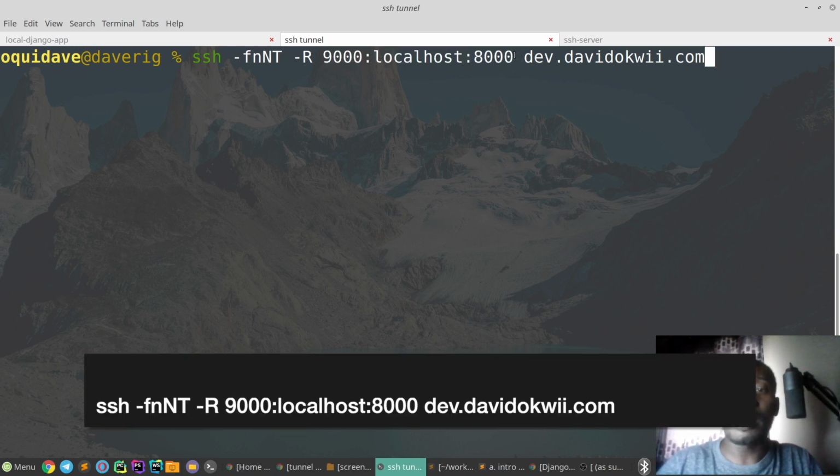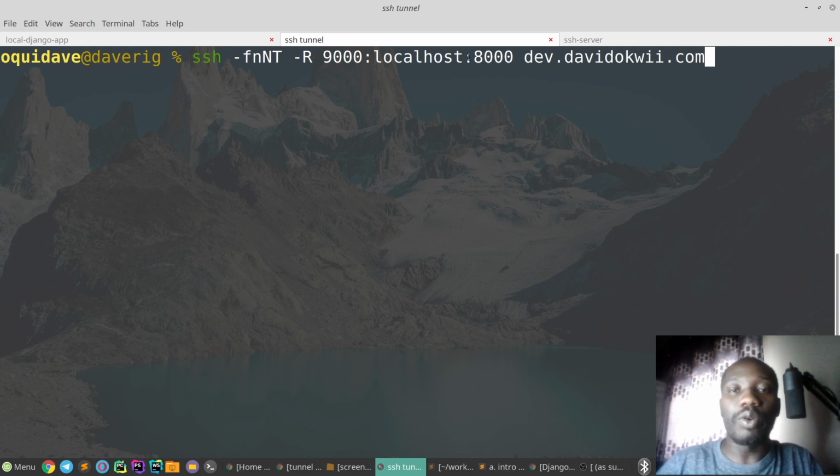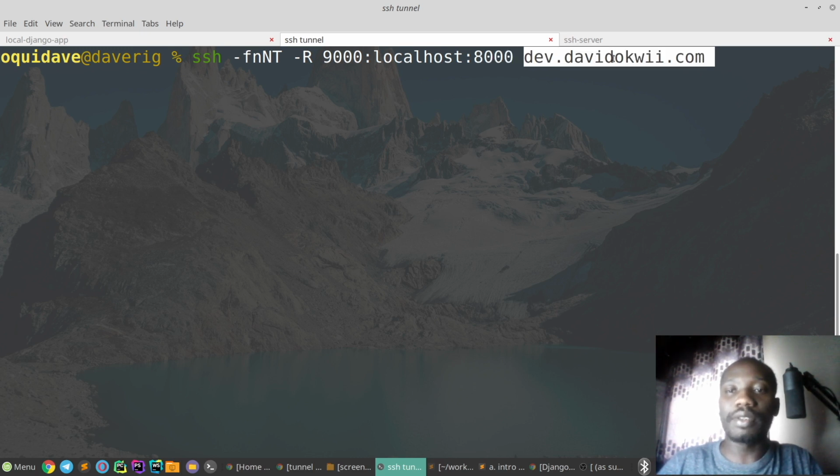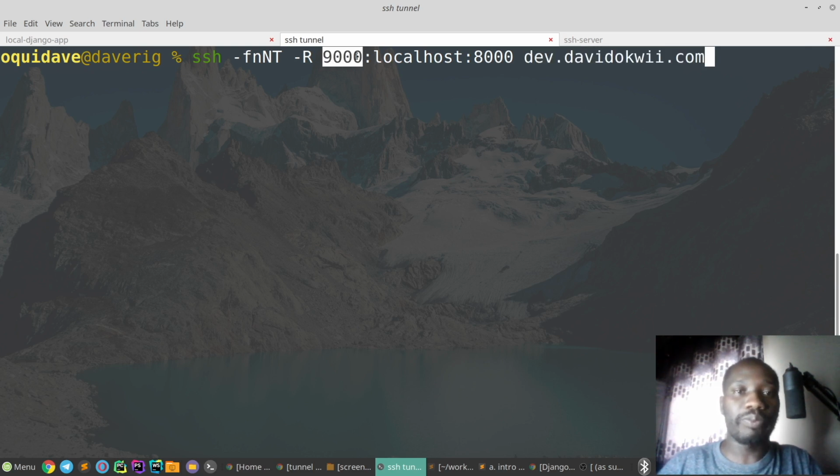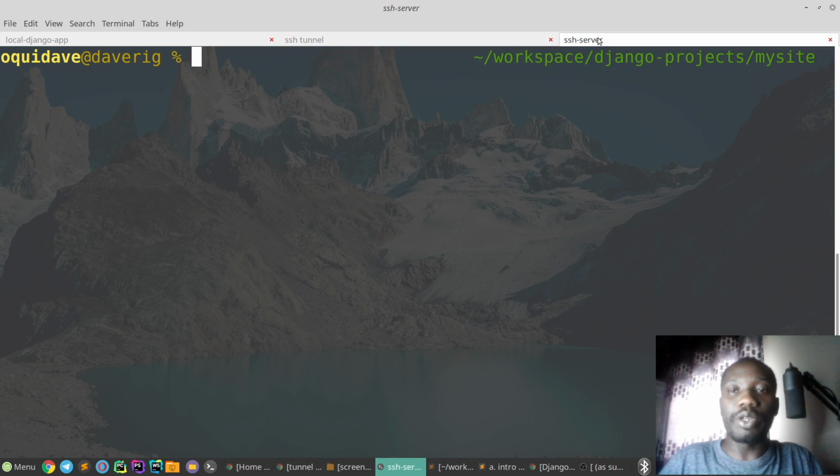What it means is that I have a service running on my localhost on port 8000, which is my Django app, and I want to make it publicly available through my SSH server, dave.davidokwe.com, on port 9000. So this is remote port forwarding. Now you have to make sure that this port, 9000, is open on your firewall on the remote host. Okay, so let's run it now, and the tunnel seems to be open.